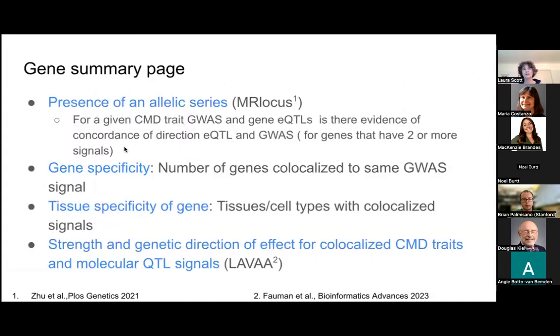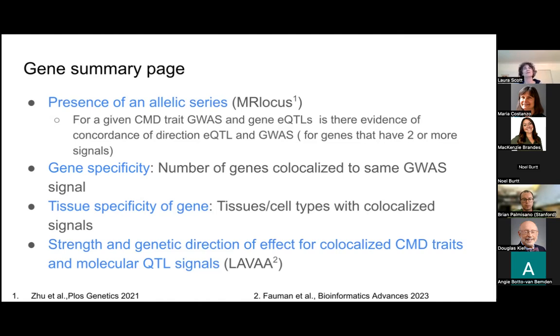So I want to talk to you a little bit about the gene summary page. Some of the things that we've heard that people are interested in is basically what would give you the most confidence in a gene and the most information about it.